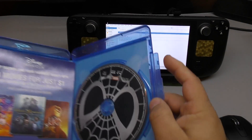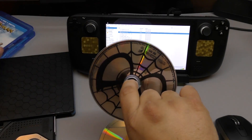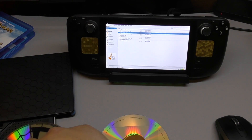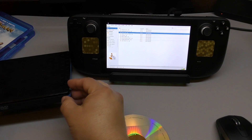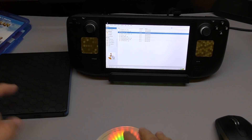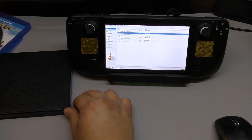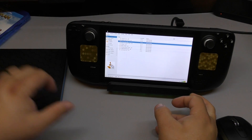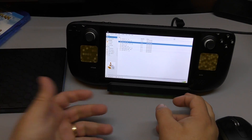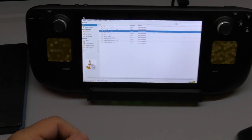If you download the proper application, you might be able to actually burn CDs to your drive. This is a DVD version of Spider-Man Homecoming. I was trying to look in my library — I barely have DVDs or Blu-rays. I had a couple Blu-rays and I started playing them and realized this thing does not play Blu-ray. It's not a Blu-ray player, which kind of sucks because I have more Blu-rays than DVDs now.